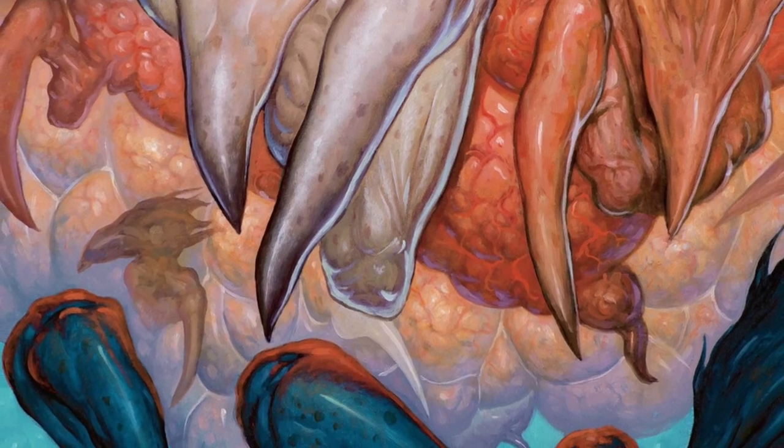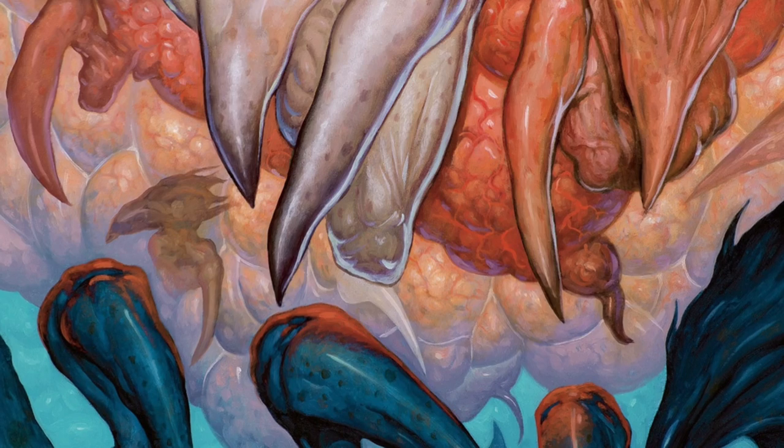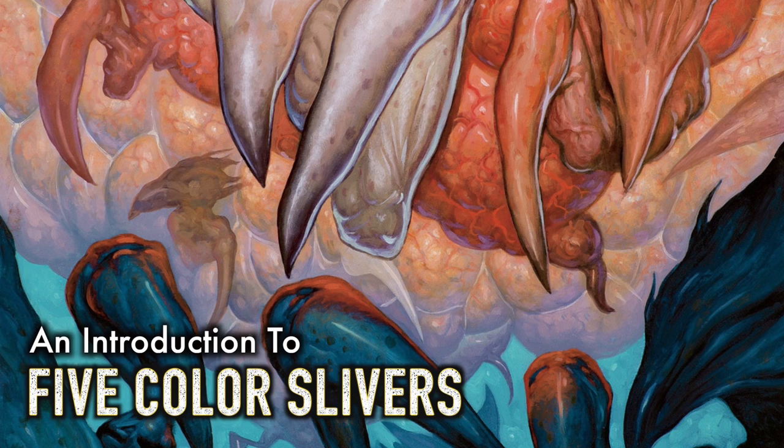Think you have the mental fortitude to command and control the sliver horde? Well, now is your chance, because they're back in Modern, and this is Five Color Modern Slivers.